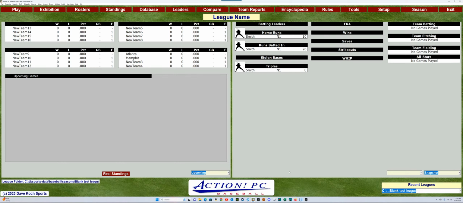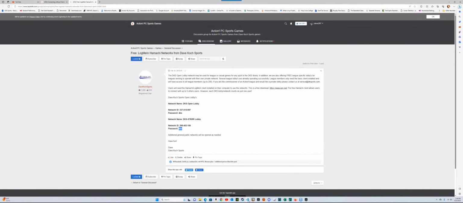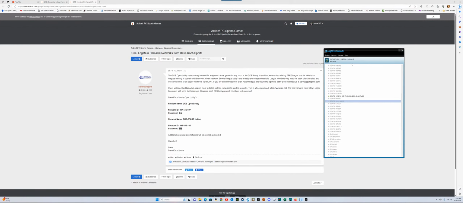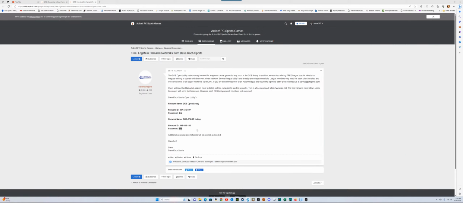The key is all of those stupid firewalls we have are a pain in the butt, and that's why Hamachi is the way to roll. Just go into Hamachi, sign up for this, or log into this DK Star with this information, ID and password, and then you can always meet each other in that lobby and have direct connections with each other.